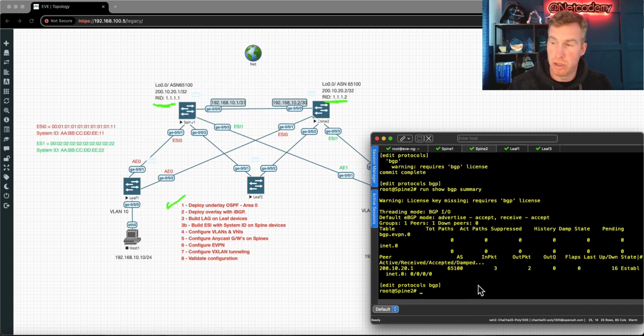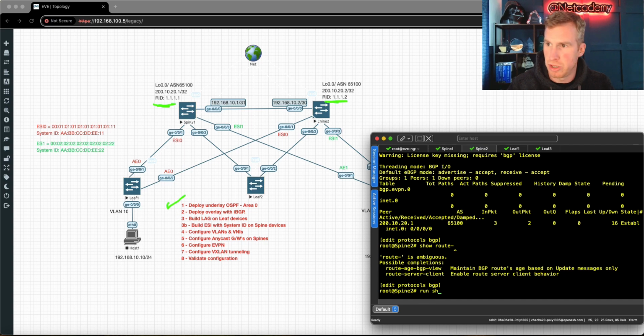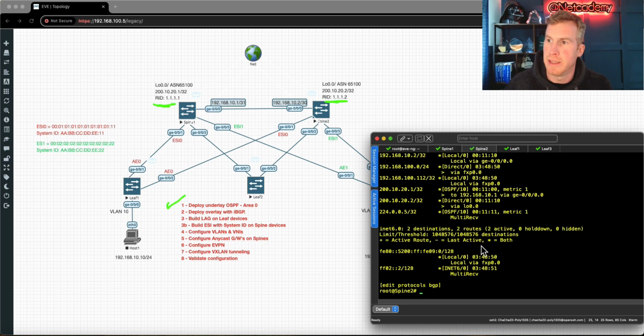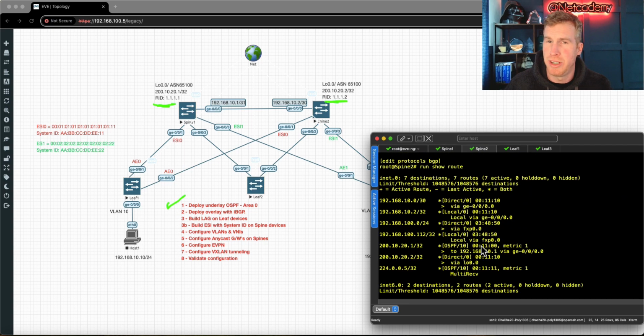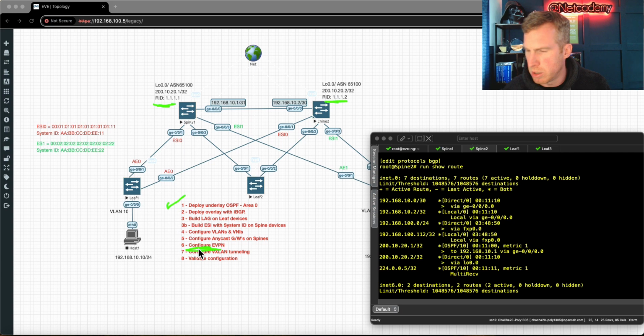Now, if I actually do a show route at this point, you're going to see that there is no new information. That's because we haven't defined the EVPN routing protocol yet. Only in step 2 have we configured BGP to use EVPN, but we haven't configured EVPN yet.